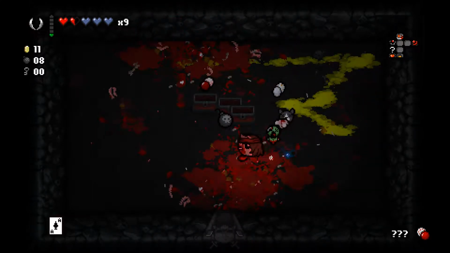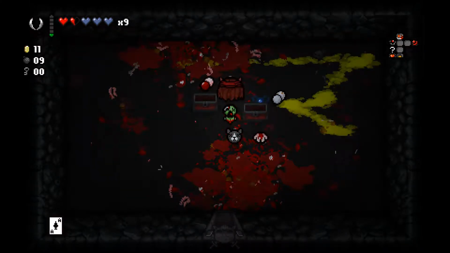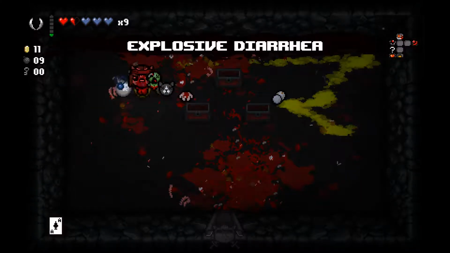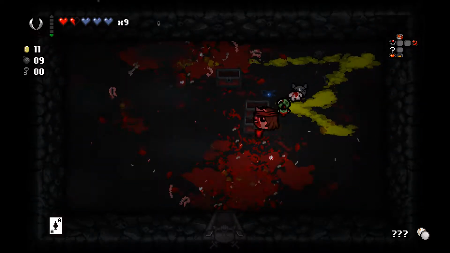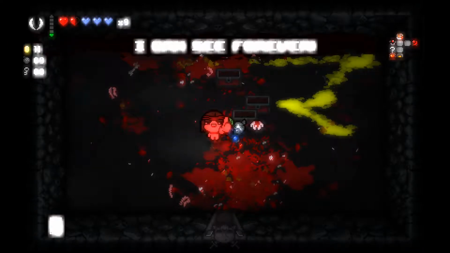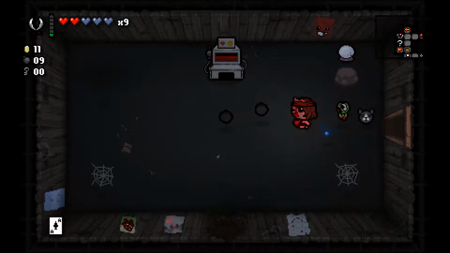So let's take these other pills. We got paralysis, which is non-consequential. And, ow, explosive diarrhea. Run away, run away. All right. And finally, last pill up. I can see forever. All right.